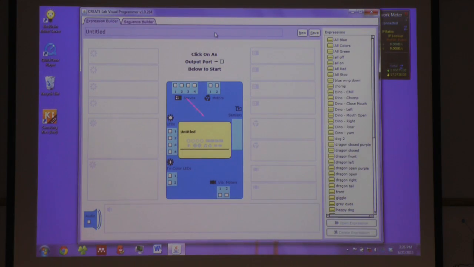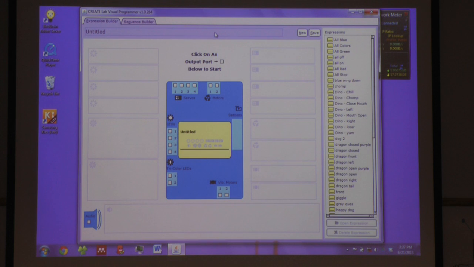Around that, you see this blue block that is our illustrated version of the Hummingbird. You're welcome to rotate your Hummingbird to make it match up so that the servos are on the top and the vibration motors are on the bottom. That might help you envision how this is working. And around the outside, there are these little white blocks. Each of these white check boxes represents a single port on the Hummingbird.